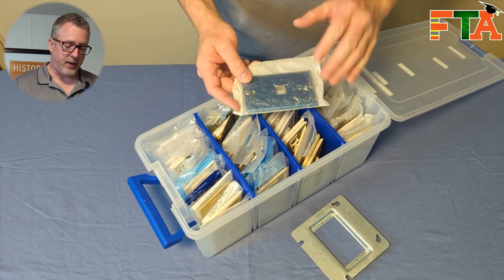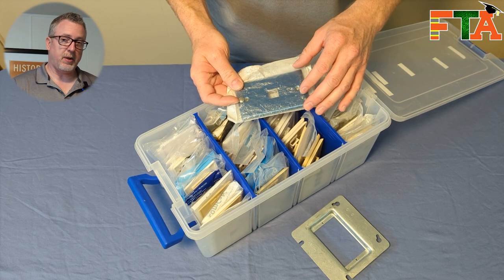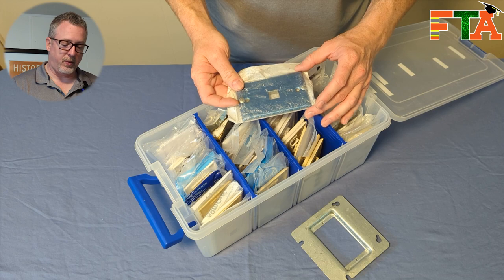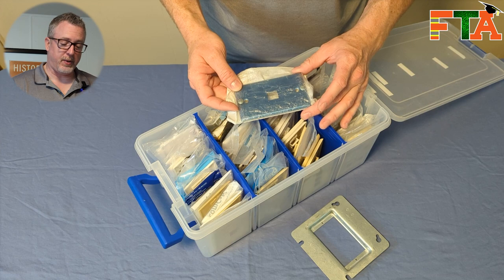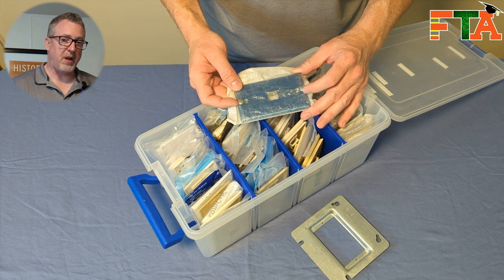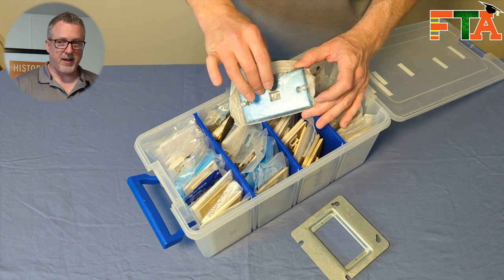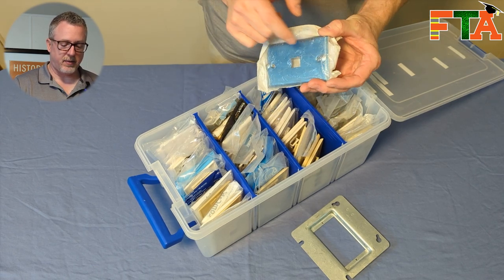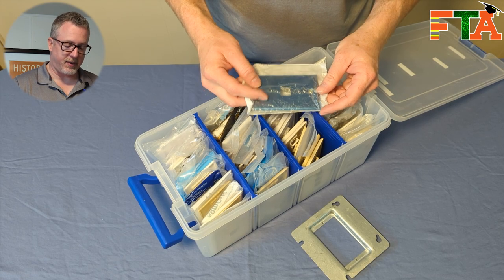Another item I keep in this divider — I usually only keep one — allows for a wall mount phone. This used to be used really prevalently when we had old POTS phones and digital phones, but even today with VoIP phones, a lot of people still want one or two at a site to be wall mounted, so this will allow for that. This isn't actually blue — this is a stainless steel wall plate. It just has a protective cover on it to keep it from getting scratched up.